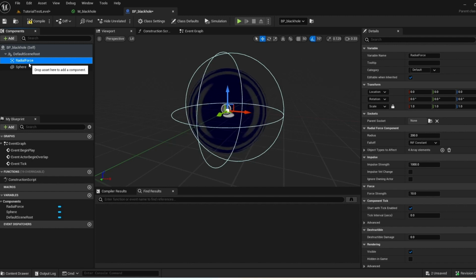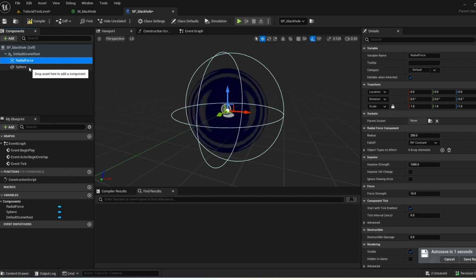But if you invert the strength value to negative instead of positive, it'll actually create this type of suction force that is attracting actors instead of expelling them.